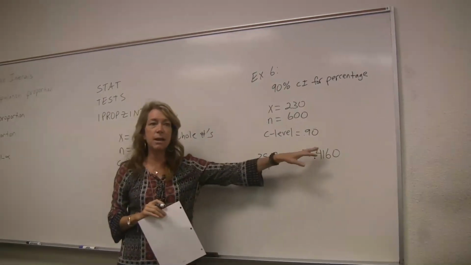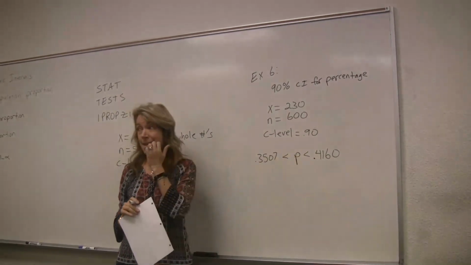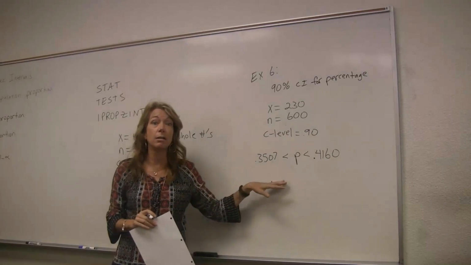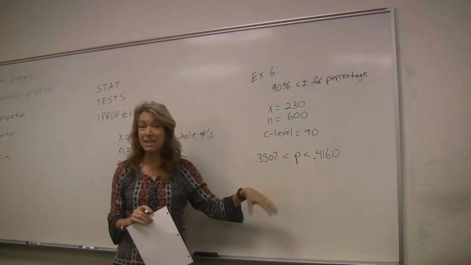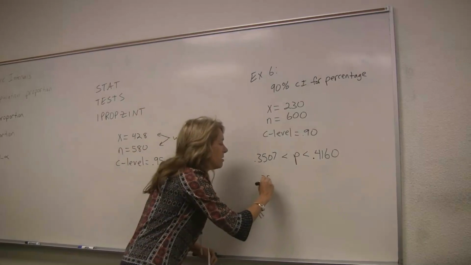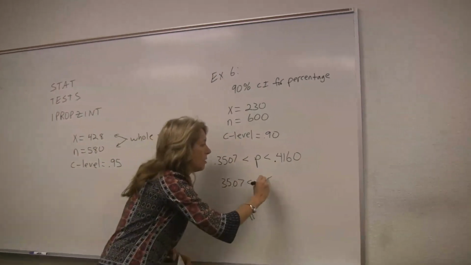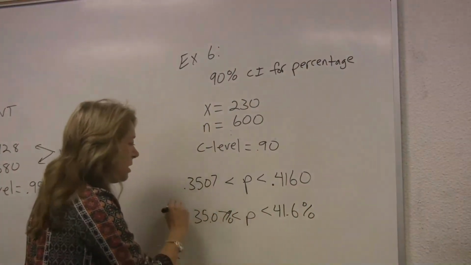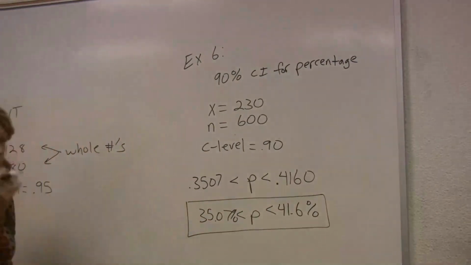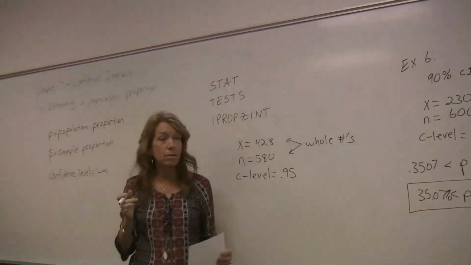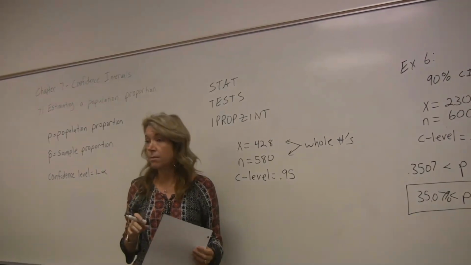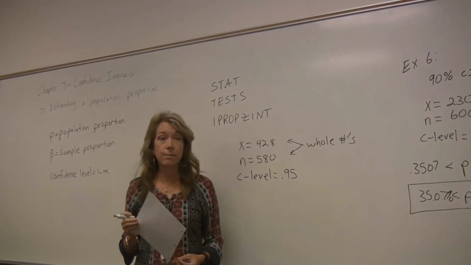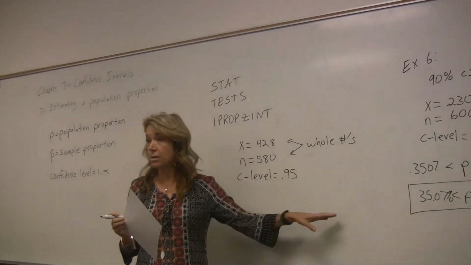Did we get the same numbers, Ms. Carey? Am I done? Ah, it asked for a percentage. If it asked for the proportion, I would have been done. If it said what proportion, I would have been done. But since it asked for percentage, we'll just turn those into percents. Oops, lost my percent sign. It's before. So your calculator doesn't know that you were asked for percentage. You have to know that part. Okay?